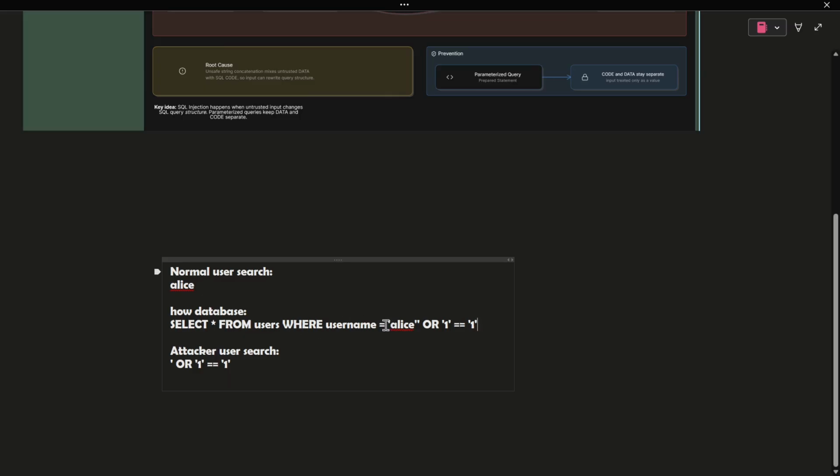So what is checked? Is the name true, or is the name false, or is 1 equal to 1? It will check that.